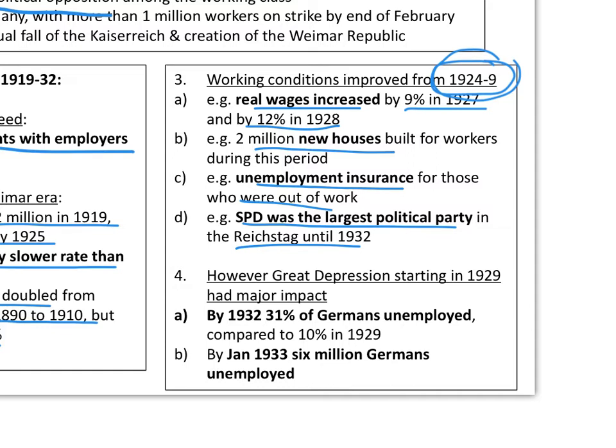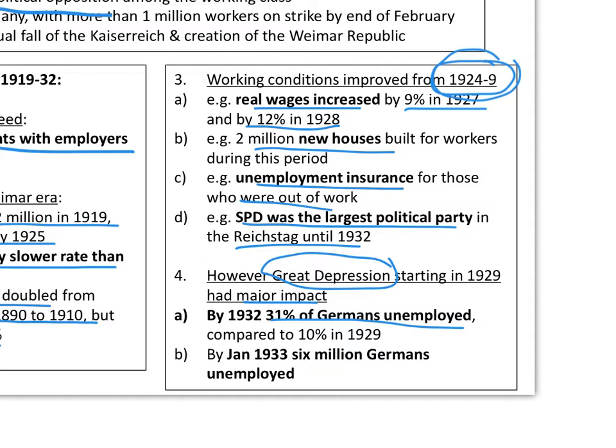So working classes undoubtedly gained, but, and here's the big but, the Wall Street crash of October 1929, which led to the Great Depression, the pulling out of all that American money, had a major impact on the working classes, and the most significant impact was mass unemployment. And the number of working classes who lost their jobs as a result of the Great Depression was absolutely enormous.